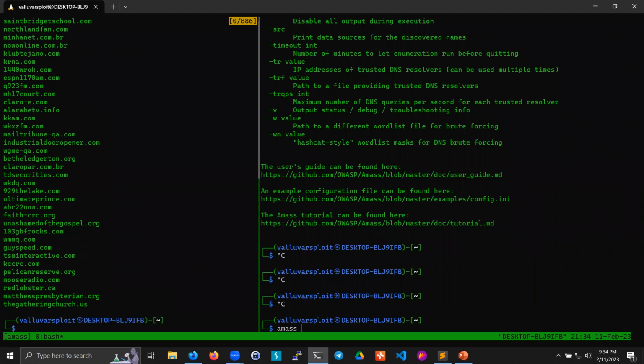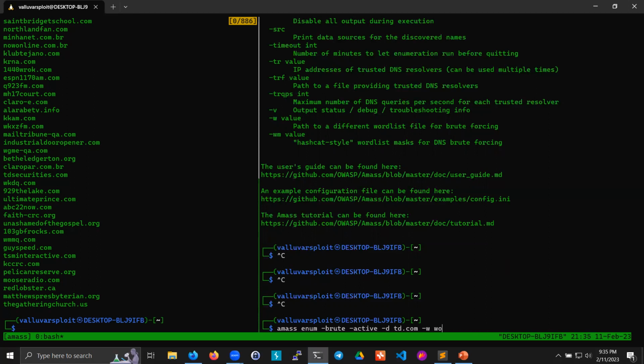Here, let me run Amass enum with the brute flag, and we can say active. Here we are using the active technique. Using brute, it will do brute forcing also. We can provide the domain name, for example td.com, and you can provide a wordlist, something like this. It can use this wordlist and will do the subdomain brute force.